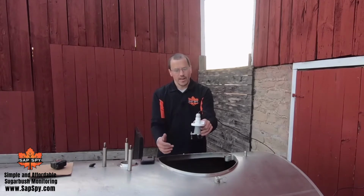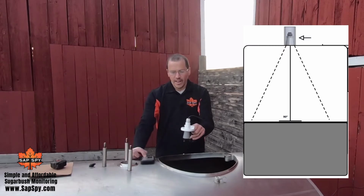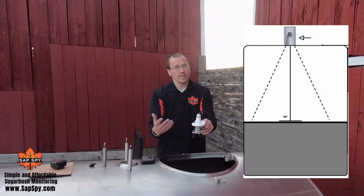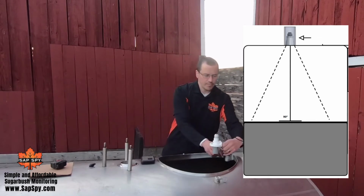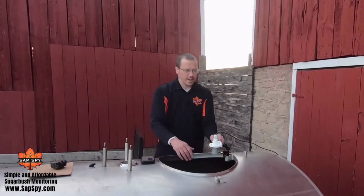It doesn't have to be. If you have an opening like this, and that's the only option you have, it'll still work fine. Just once it gets to 10 inches, it may read a little bit more sporadically. So if you're able to mount it above 10 inches, that's the ideal scenario. In this case, with this open manhole cover, I'm going to mount it on the top.